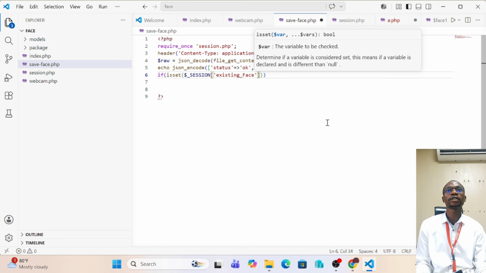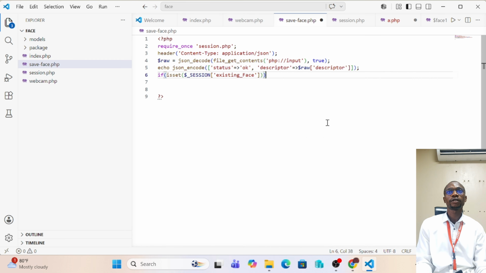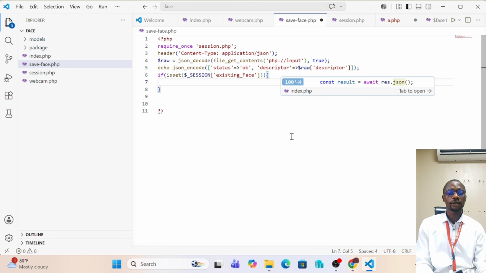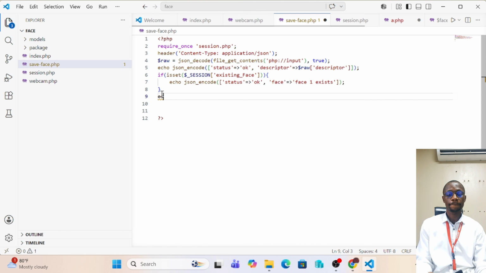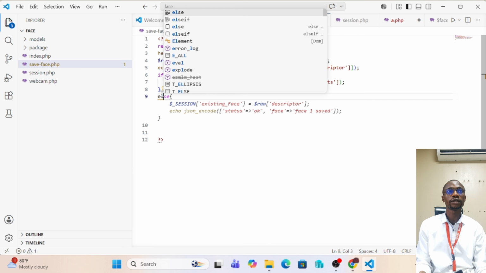If it says existing face, we continue. I'm just going to echo face one exists, else, I believe you know what this is.